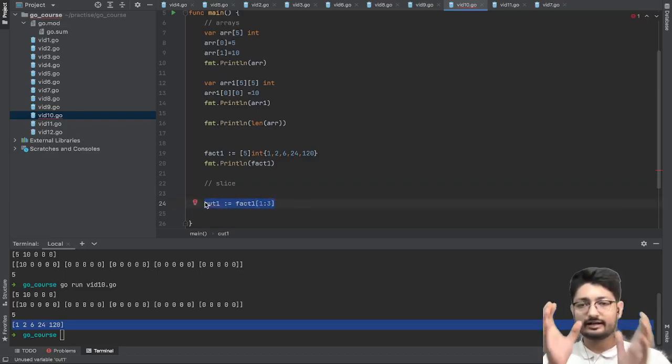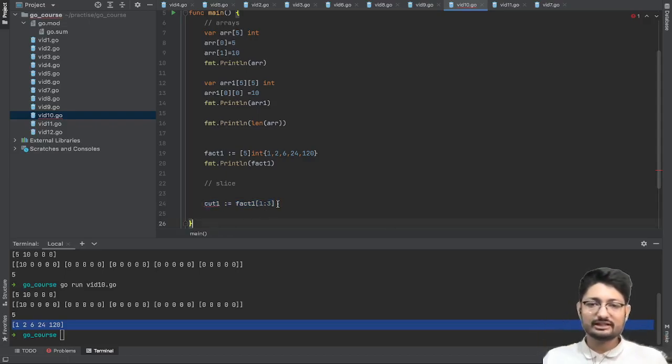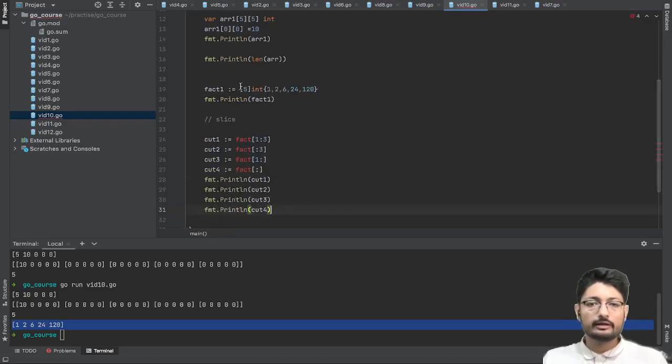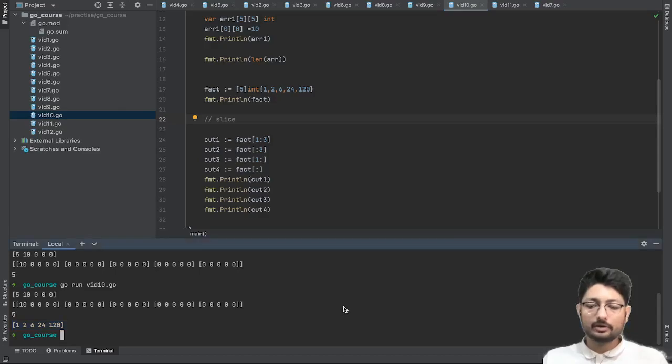You are creating a segment. You're just understanding that this is how you can take out elements. We'll talk about it. We'll take 3 or 4 examples, and then we'll see. Okay, I'll just copy it from here, and let us name it this. Now let us print out and check the output of these.